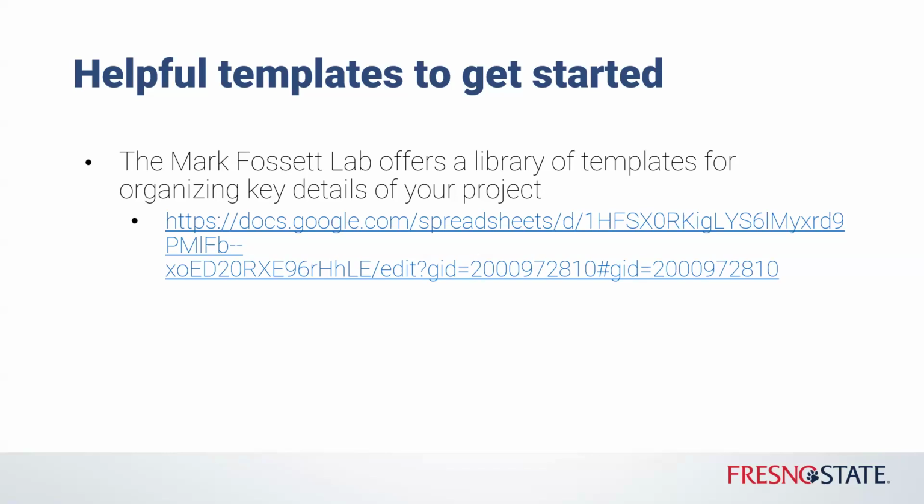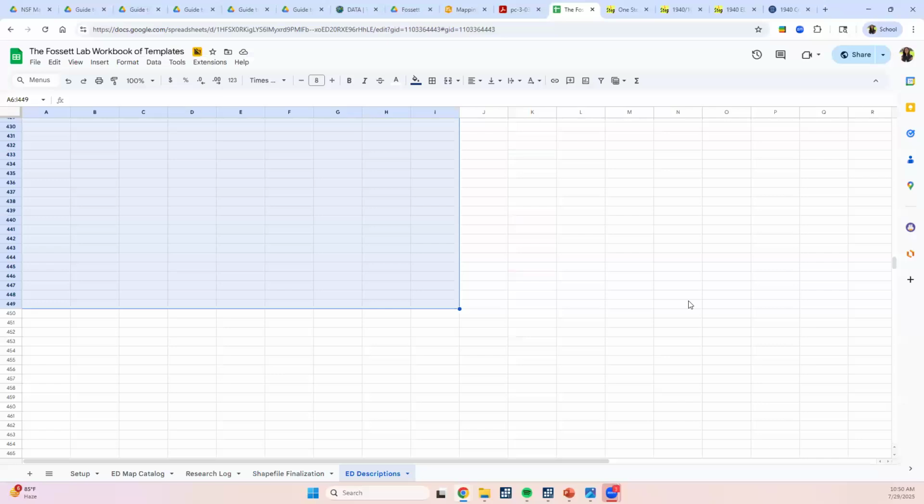Because when you're talking about drawing 1,000 to 2,000 enumeration districts, even a couple hundred, you want to have that organized workspace first. One of our resources that we offer to you, and you can find this in the best practices guide as well, is our library of templates. I am going to travel there now. And Brenda is going to drop the link in the chat. Probably already has because Brenda is on top of it.